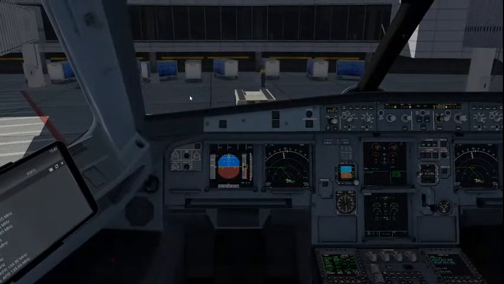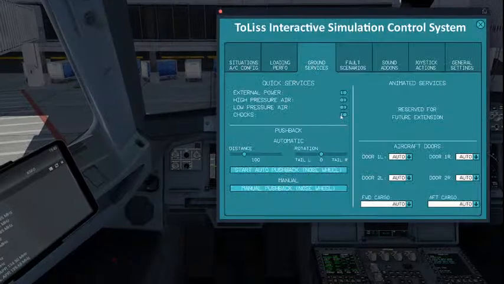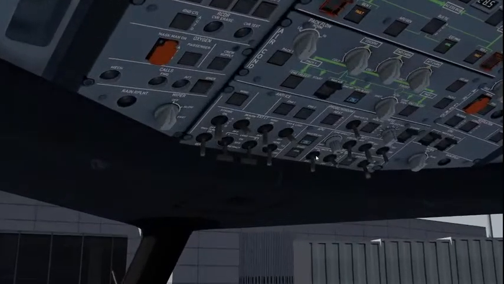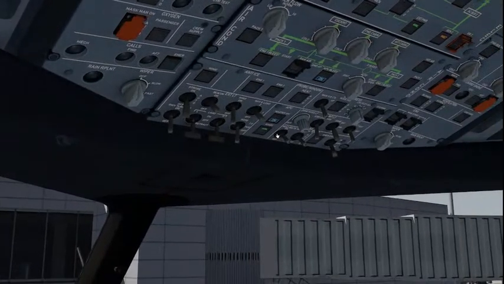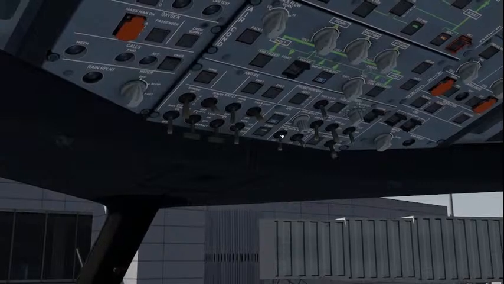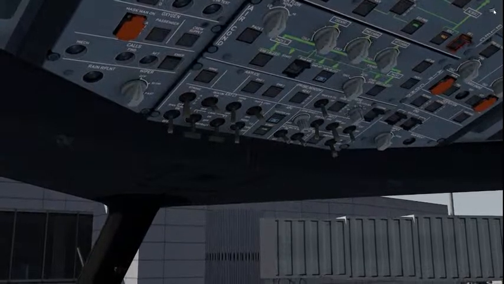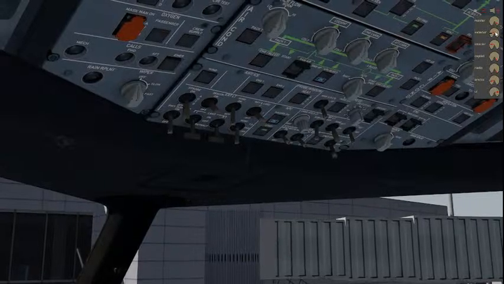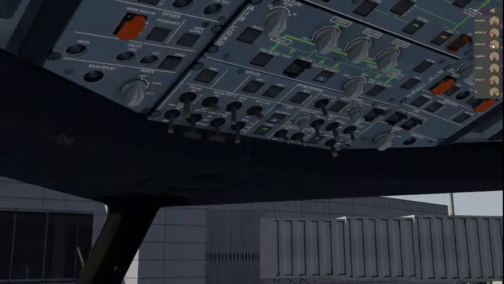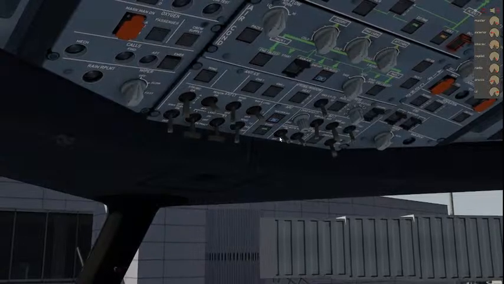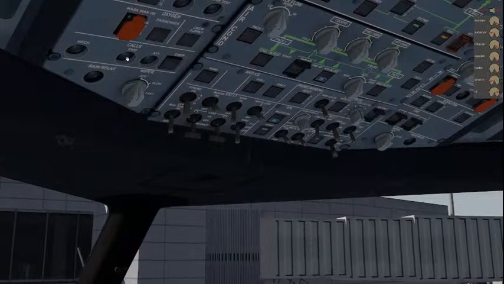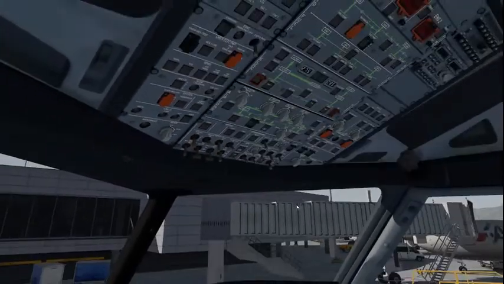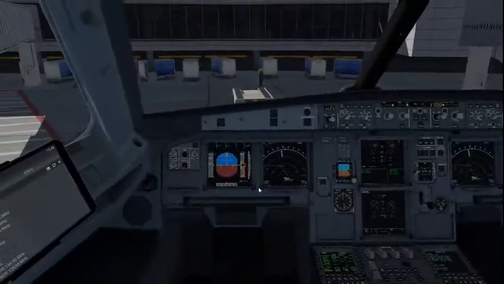Alright, so let's go ahead and get the chocks removed. It's a problem we had last time we flew on the A319. We didn't know why we weren't moving. And we don't have chimes. That's weird. Although, maybe that's something with my... Hold on. My interior sounds. Let me just bump those up. Alright, yeah, that's something with my interior sounds. Okay. So yeah, for a second I thought that it was a Toliss issue, but we're fine.